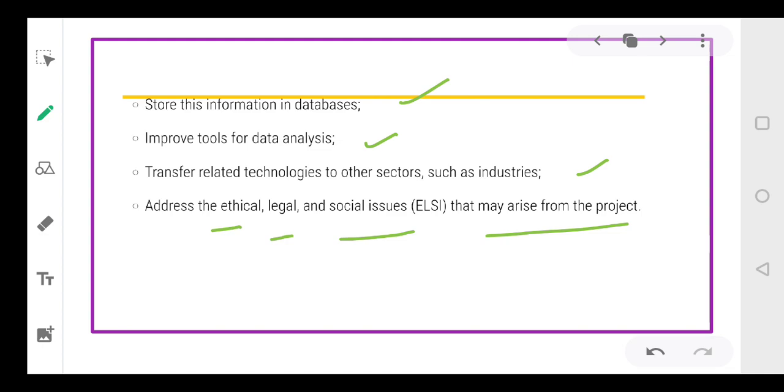See, students, whenever it is a very ethical issue, no industry and no technology is allowed to experiment with humans, because we never know that an experiment might lead to very disastrous effects. That is why the human genome project addresses the ethical, legal and social issues which are related to this project.